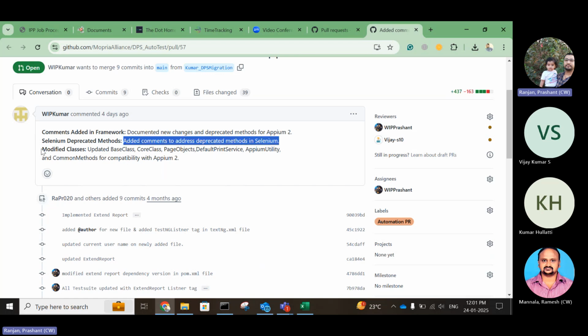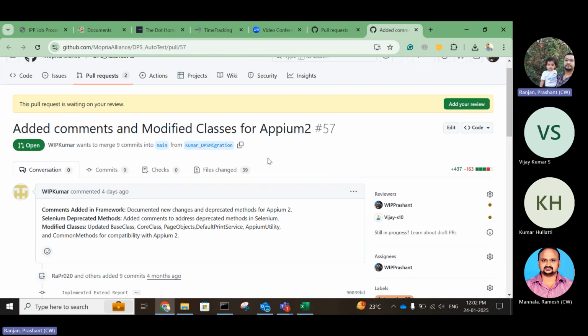And then what classes he has modified. There are a couple of classes he has modified. So he has mentioned all classes like base class, core class, page object, and all the others. So all things he has mentioned, so that will be easy for the reviewer, to know which classes to go and check. Anyhow, if it is not mentioned here, then definitely at the time of review, you have to go to the file changes section.